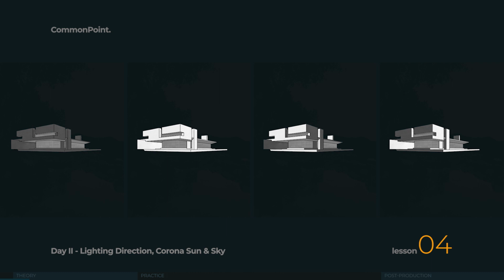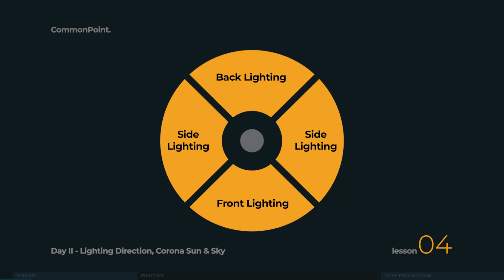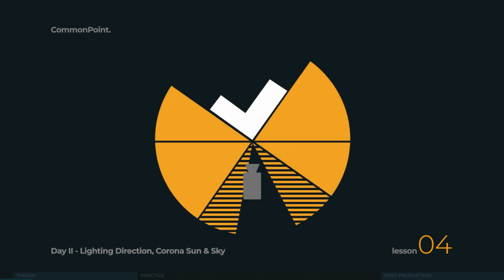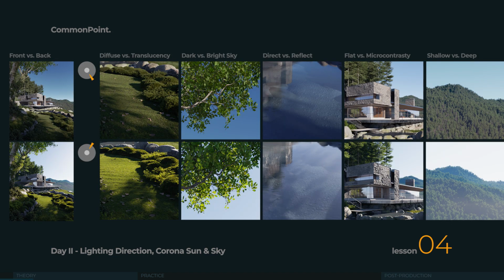Now, getting to the point, we'll talk about the pros and cons of different light directions. Firstly, we'll take a look at how it affects our architecture. We'll briefly break this matter down, and you'll quickly notice there's just a handful of options. Some of them more and some of them less optimal. Later, we'll dive deeper into the analysis and see how the sun's direction affects the rest of the scene, how it affects the materials, the general feeling, and how we can control it and make it all well considered.